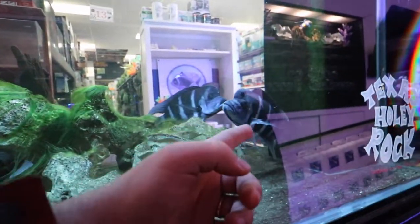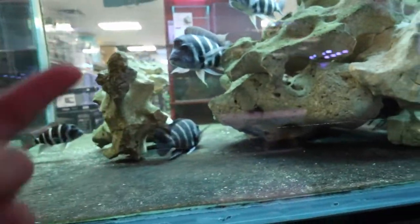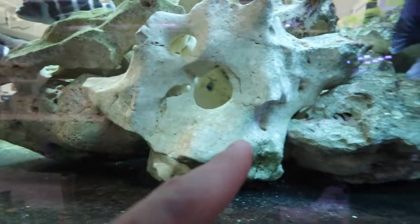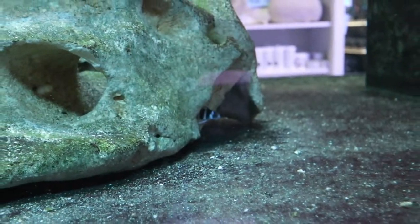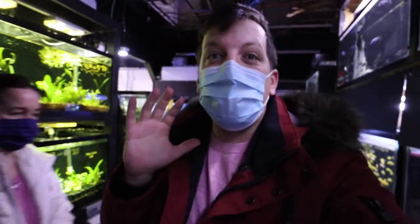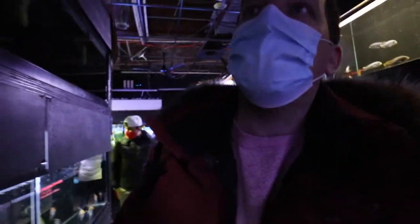You see these big monsters like this guy right here. These littler ones are just offspring, and if you look inside the rocks there's actually some little guys. Yeah, look there's one right there — a little guy. So they just keep spawning and some of them live. It's kind of crazy. It is actually packed in Country Critters right now. I'm actually kind of shocked. But let's take a look — oh there he is. Wow. There he is. Gold Arowana.